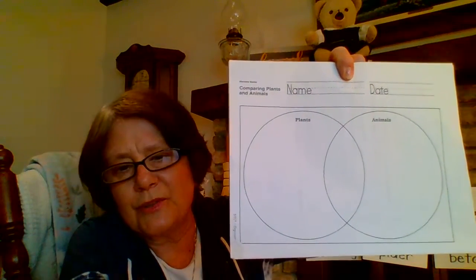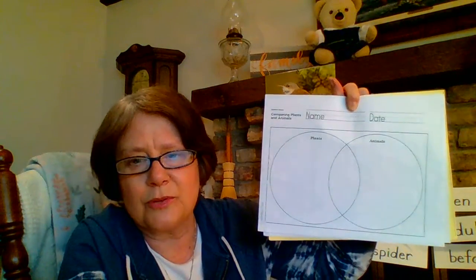Now, there's one page left in here that we're going to do this year. The very last page in this booklet is observing the cockroaches, and we won't get to do that this year. But this is a Venn diagram. This goes along with science and our math. So these are the things plants need to live. And in this circle are the things animals need to live. And right here in the middle are things they both need in common. For instance, plants need air and animals need air. So you write the word air in between the two circles.